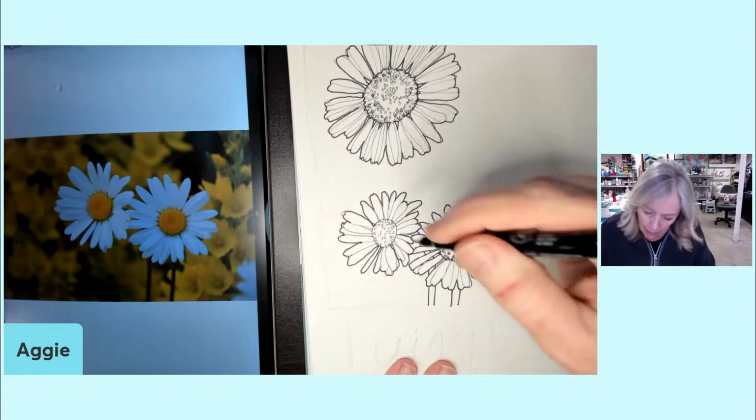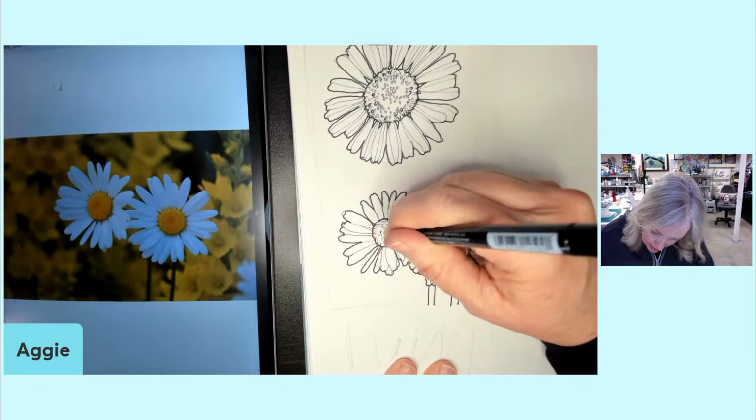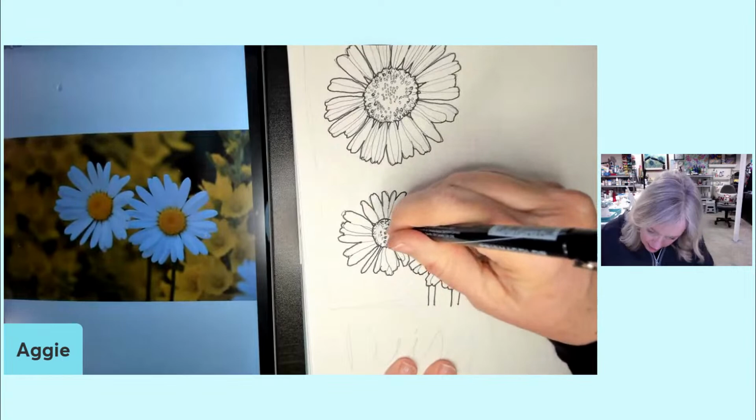Now, hopefully we're going to get the sense that this has, that it's turning that way. The direction of the stem really does help quite a bit. And you really do need to make the emphasis on these projectiles on the right side sticking out.